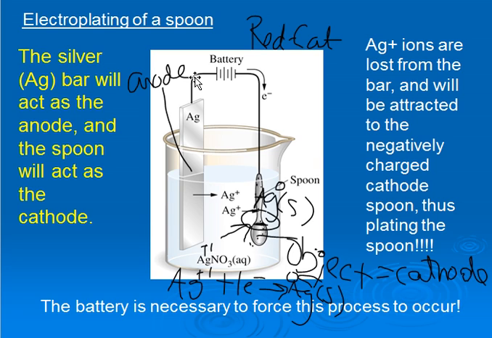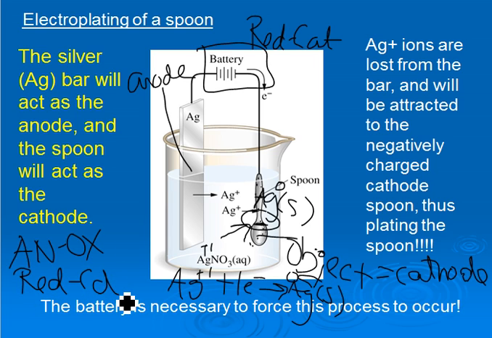So key differences here we want to know is that this is non-spontaneous. Notice the battery. Notice that the charges of the anode and cathode have switched in this case. But our acronyms will always hold true. Those don't go away. Those work for everything. So anox still holds true. We're still having oxidation at the anode. Red cat, yep, still having reduction at the cathode. We still have electrons go A to C, anode to cathode. And Leo and Ger, like loss of electrons is still oxidation, gain of electrons still reduction. All that's happening is you're providing electricity to force a non-spontaneous reaction to occur. And then the charges of the anode and cathode are switching places.